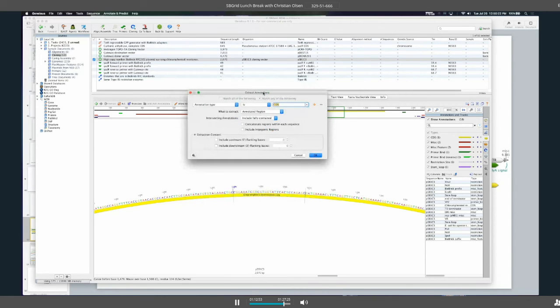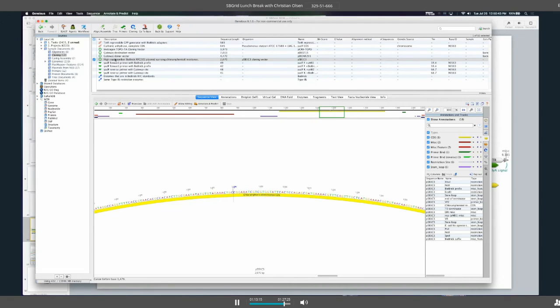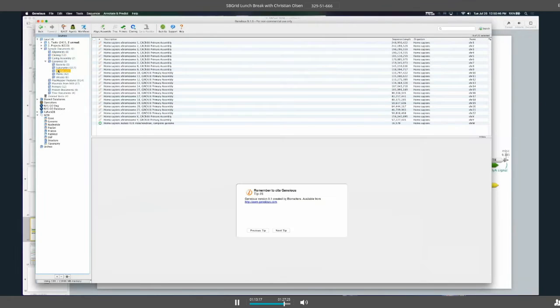So a use case might be, I've downloaded human chromosome X, and I want to extract all CDS regions. So I can define the annotation type as type CDS. I can choose what to extract. I can choose to include the 5', 3' flanking regions. And then when I click on the OK button, it will extract. In this case, it's just a vector sequence.